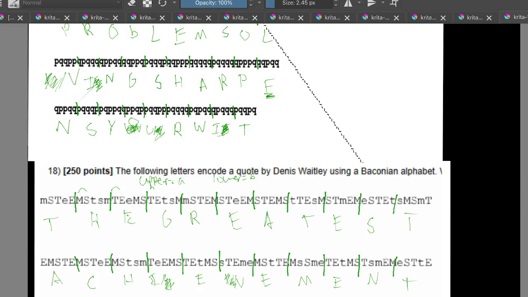This is ABBAB. That's an O. BAAAA, R. ABABB is an M. So Y. ABBAB is an O. BAABB is a U or a V. BAAAA is an R. BAAAB, AAAB. BAAAB is an S. AABAA is an E. And then ABABA is L. And then AABAB is an F.